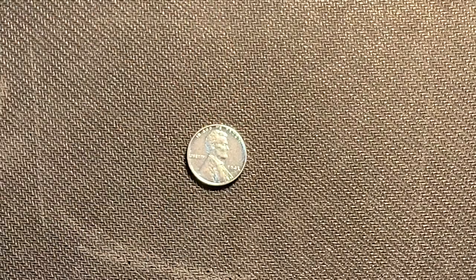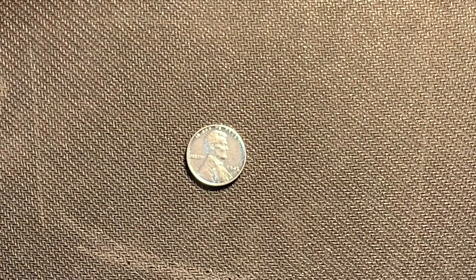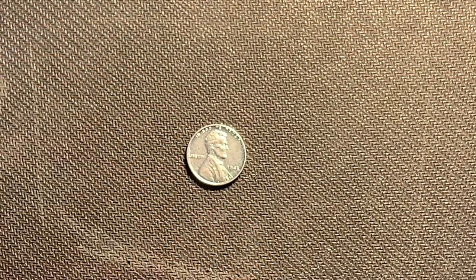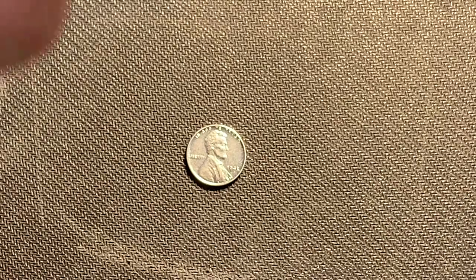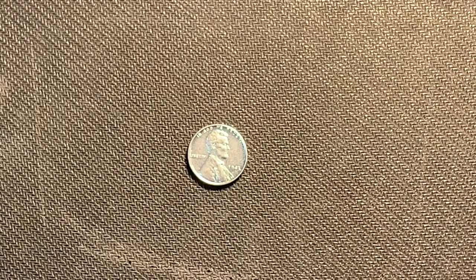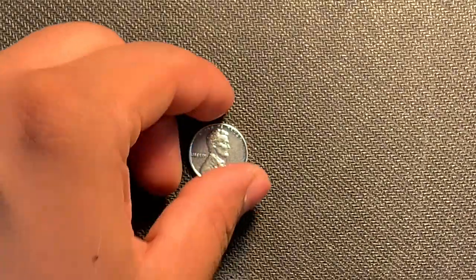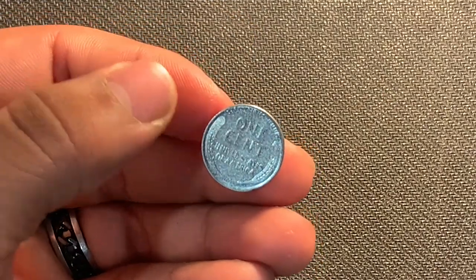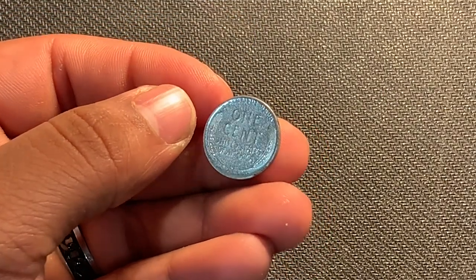So let's talk about this penny that has some mystery shrouded around it for those who don't know. In 1943, we minted pennies in steel. Yes, steel, stainless steel, however you would like to say. This penny was minted in steel because copper, being a war metal, is something that we had to save for World War II as the United States entered into World War II. During 1942-1943, we tried to take as many of the war metals from U.S. currency and put them into the war efforts.